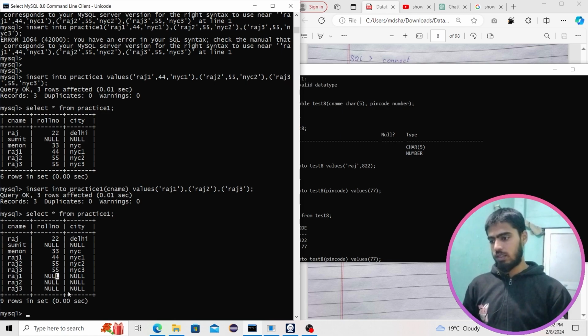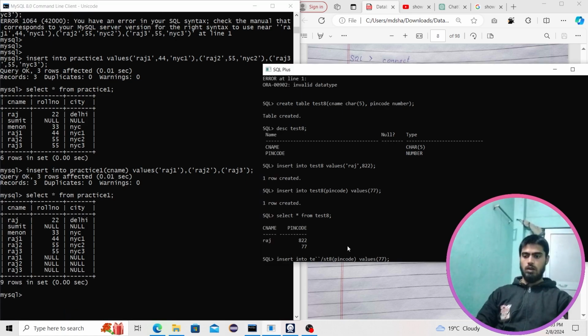It's the same if we only want to populate the value in pin code, not in CNAME. Then the pin code column is selected. In values, let's try to do the same thing. Is it going to work?